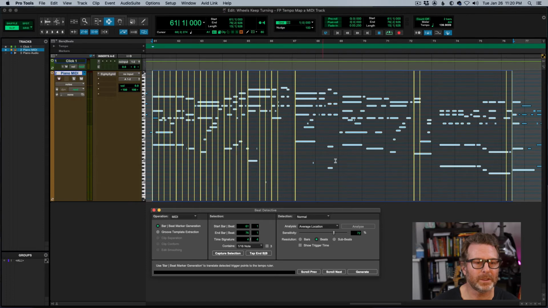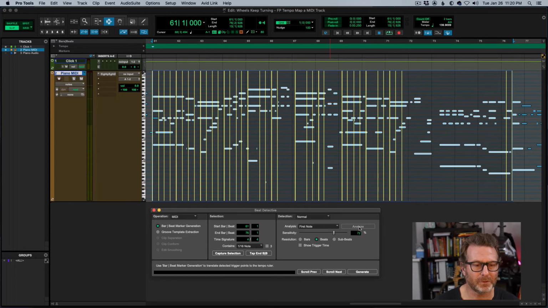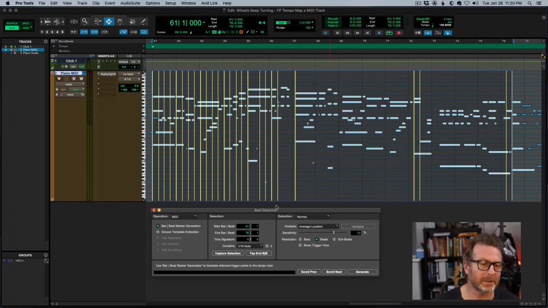It's got a whole bunch of area in the middle here that it's not finding. Okay, first notes. Let's go back to average location, analyze. Okay, at least it's consistent in its thing. So this makes me feel like I have not identified the right location for bar 76.